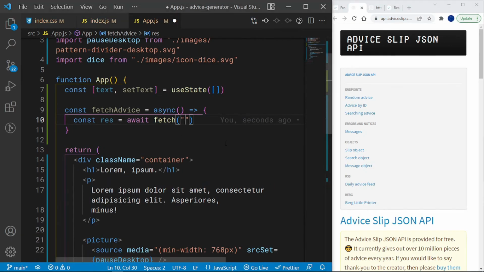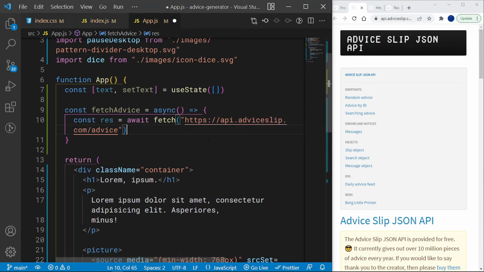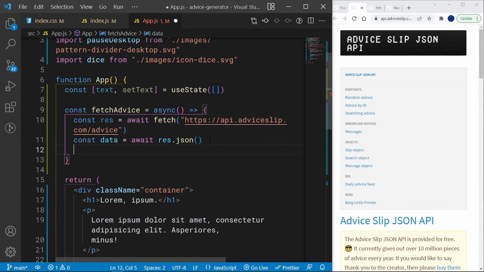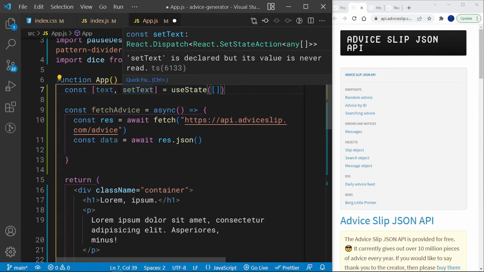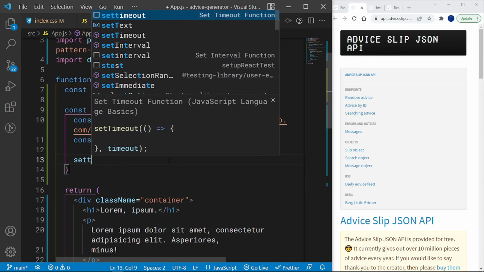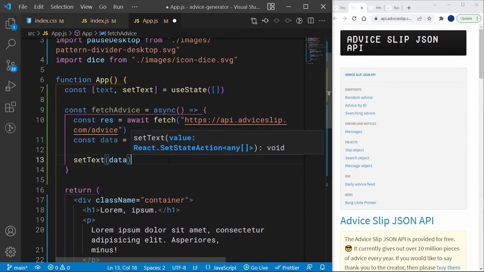Just go ahead and copy it, and we can paste it inside here, and we can say const data equals await res.json. And then once we do that, remember there's an empty array. We need to populate this array using this function, which will then populate our state value. So we're going to say setText to the data that you get back.